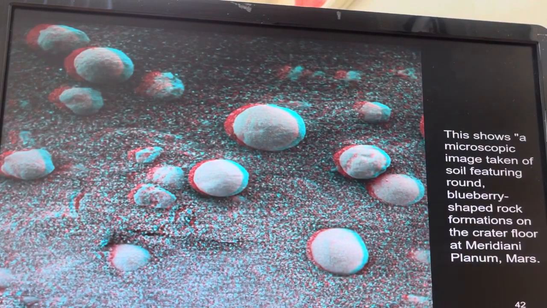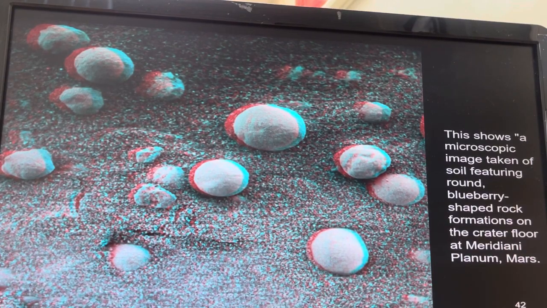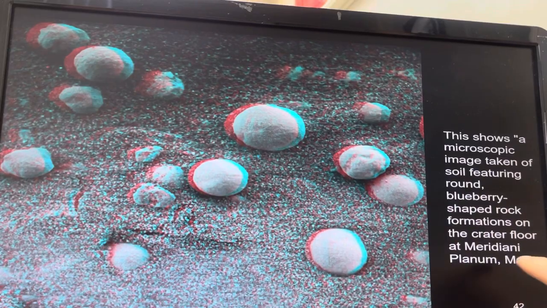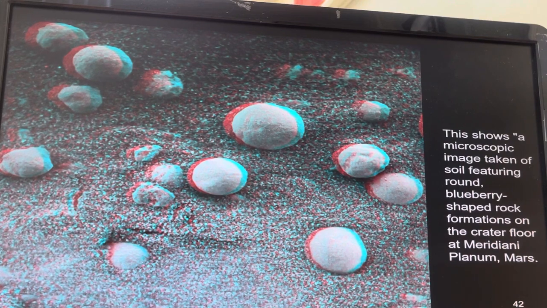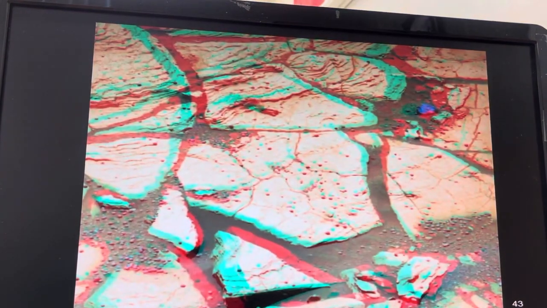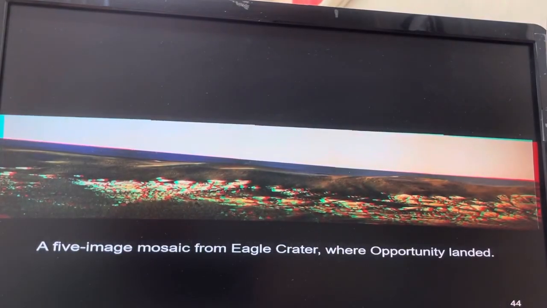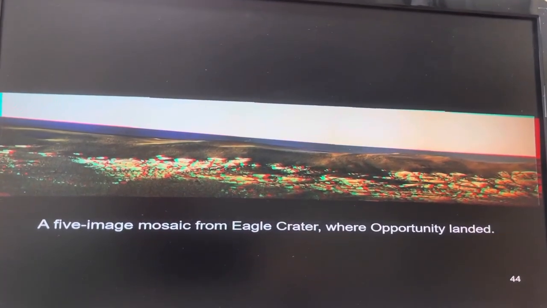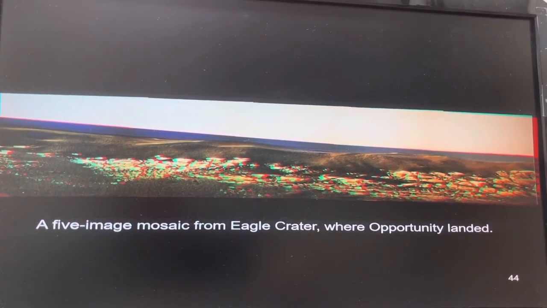And here's an up close view of them. Okay, there's a really good 3D picture of them, microscopic kind of with the soil around it. And another place on Mars called Meridiani Planum, and that was a typo because that's supposed to be italicized. Here they are again. The neatest thing is that they don't form when it's dry. So we know that's one more piece of evidence that liquid water once existed on Mars. Here's just another 3D shot. It's not an excellent one, where Opportunity landed, called Eagle Crater.